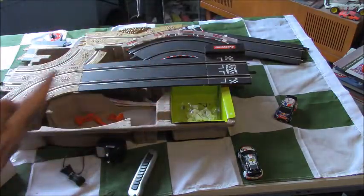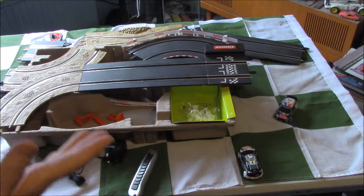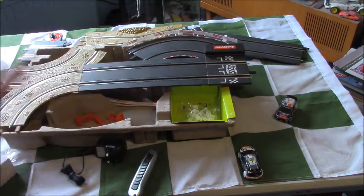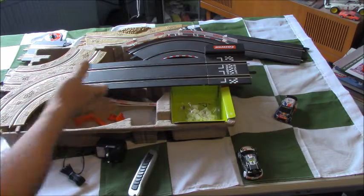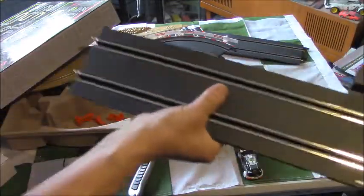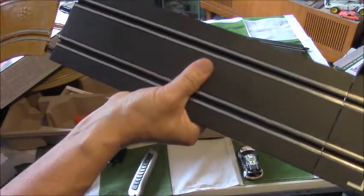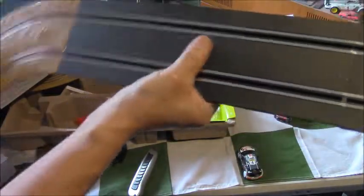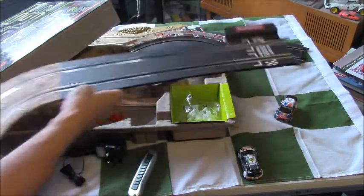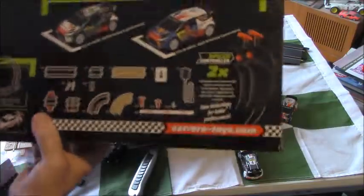You can buy extra track. I mentioned there's sort of newer track and older track. The older black track, made by Carrera on their Go system, is compatible. So it's fairly easy to get track on eBay. You can buy sections on eBay fairly cheaply, and they will fit the same kind of sections. They will fit this set and basically all other Carrera Go sets. So fairly easy to extend it that way, or as I say, with the accessories from Carrera.